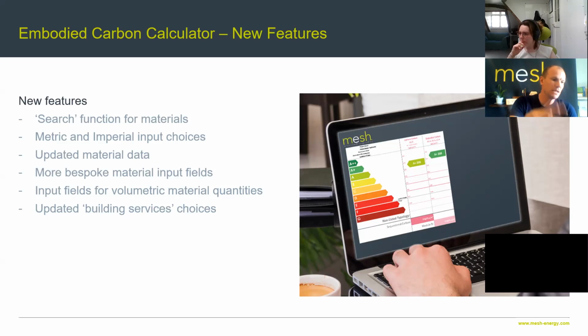One of the big drivers for this version revision was Tara from the States actually, who was on our embodied carbon work group that we did last week. She reached out to us and said, I'm in the States, we don't use the metric system. How do we use your calculator? And that got me thinking, actually, that's a huge market, which is maybe not getting the information that they need.